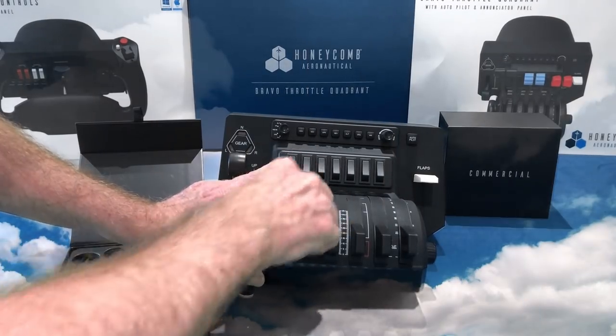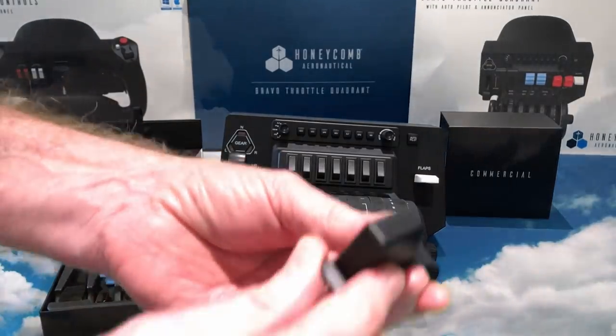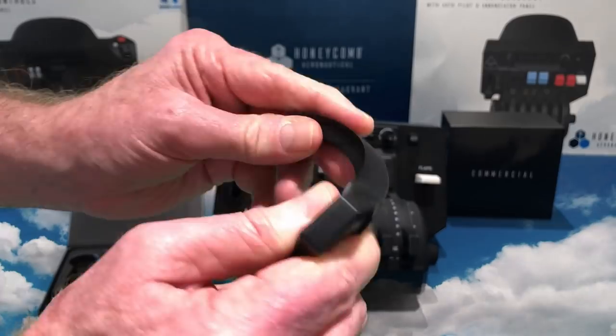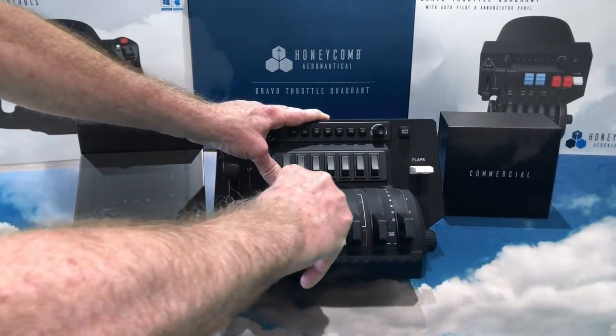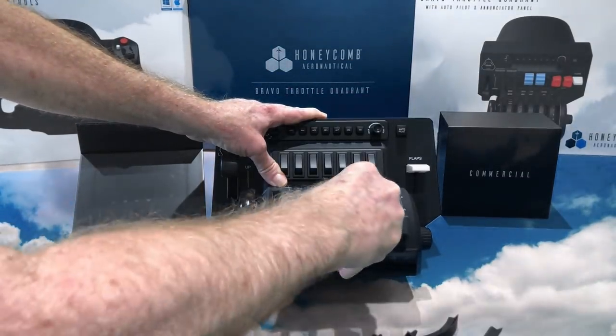Each of the six axes has a rubber cover. It's a very flexible rubber, and it's a pull-on and push-on. And it serves two purposes. One, it'll keep the axis clean while not being used, and also gives it a nicer, more complete look if you're just using two or three axes.